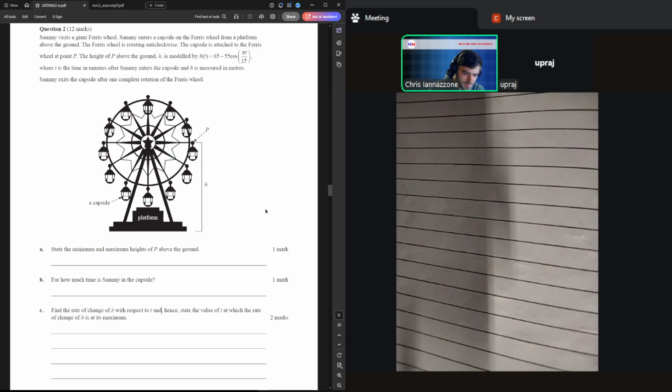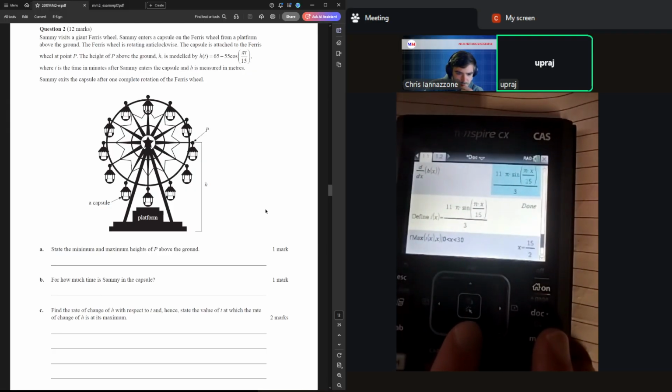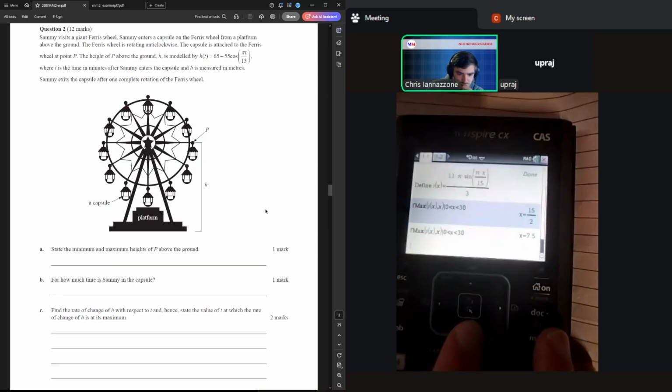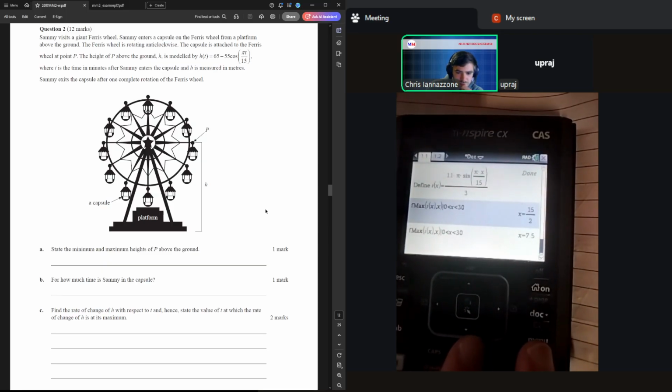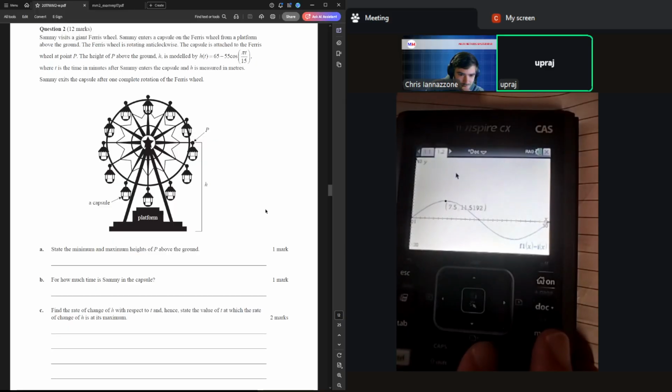A couple of ways you could have done that. Probably did you diff and then diff equals 0, or did you diff and then fmax the diff? Define diff with the domain and then fmax. Fmax is probably a nice way to go about it, because usually when you do diff and diff equals 0, you kind of feel like you've already done a diff, so you forget to do the second diff.